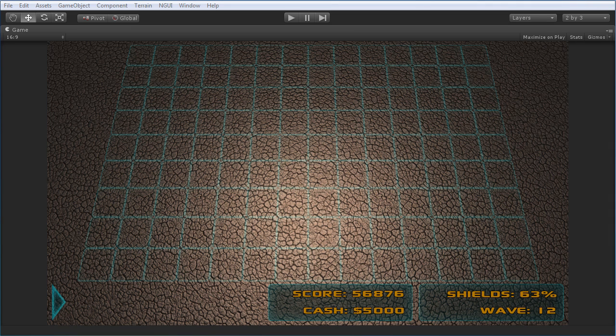www.unitycookie.com, of course. This will be the first in a quick little series on NGUI, which is a really nice little, or actually rather large GUI plugin for Unity 3D. It allows you to make some really great GUI in a short amount of time and with a lot of options and features. So just looking at this real quick, here's a bit of a sample scene and something that's coming in the tower defense tutorial.